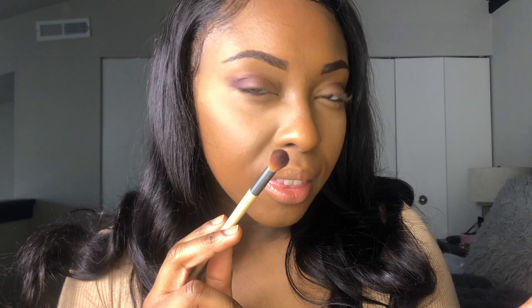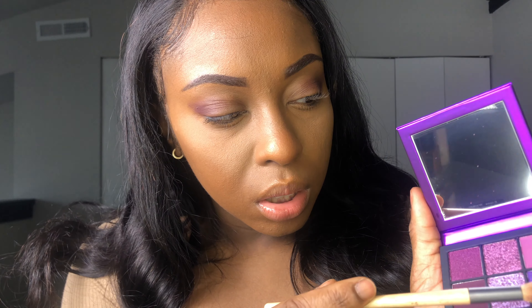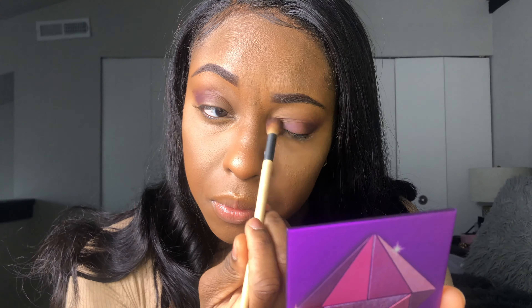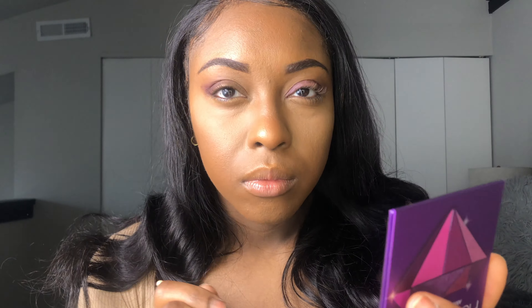I can't wait to use it in my future videos. This box saves me a trip to Ulta or Sephora. Next in this box we have a Huda Beauty palette. These colors are pretty — you know I love me some pink and purple. I'm going to do a quick little eyeshadow look, not going too crazy.